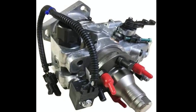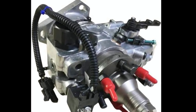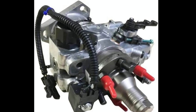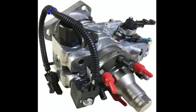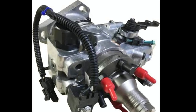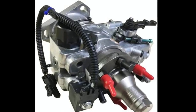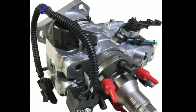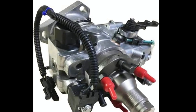Let's talk real-world applications. If you're running a John Deere tractor, loader, or backhoe with a 3029F engine, the RE506879 pump is your go-to replacement. This pump keeps your machine running smoothly, with that signature John Deere reliability farmers and contractors depend on. On the other hand, if you're dealing with engines where the RE64241 DB2335 6001 pump fits, you'll get the same benefits: smoother starts, reduced smoke, consistent power output, and longer engine life. And it's not just about performance.